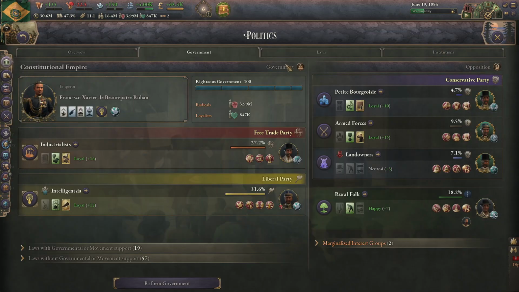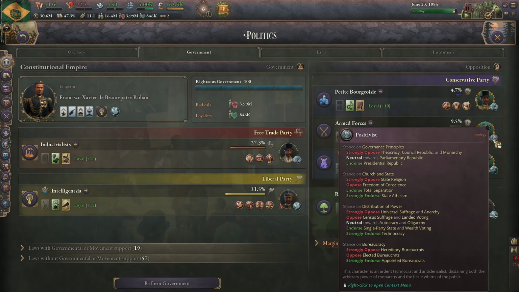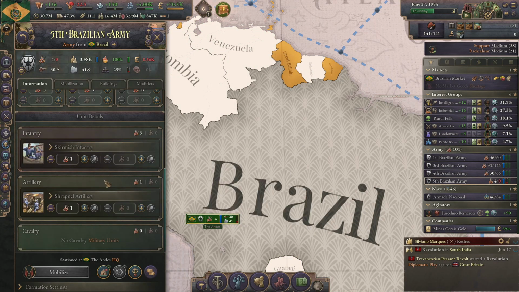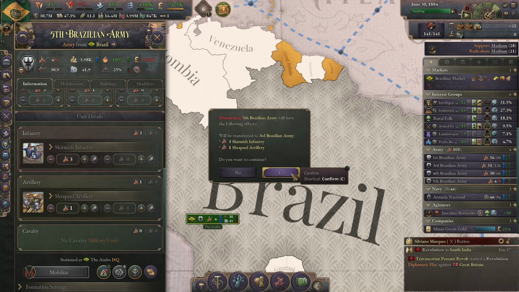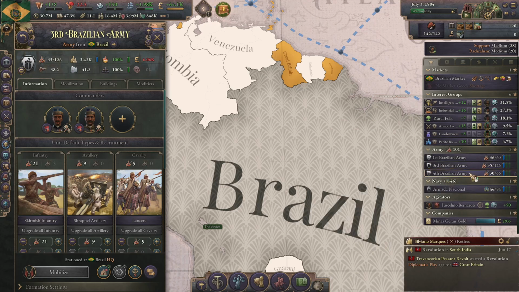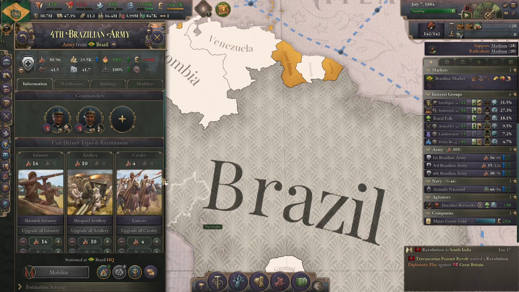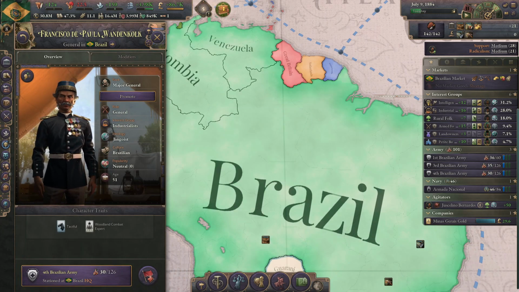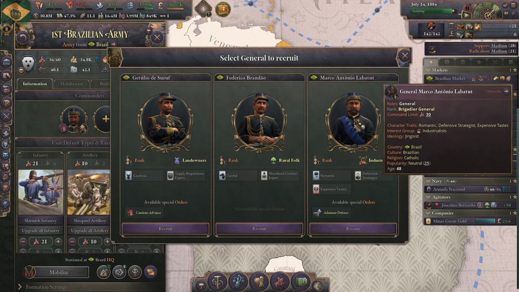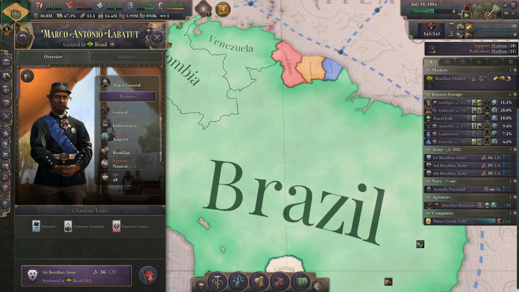Silviano Marquez retires. Well, he was good. Who's leading up the armed forces now? A positivist. Interesting. We have a Brazilian army with... Oh, yes, that's right. We'll pop this unit into the 3rd Brazilian army, and then let's just make sure we got 2 leaders in each of these armies. This one needs another one. Got an industrialist guy, a jingoist. Let's do it. So good, and the 1st Brazilian army needs... Got another defensive strategist and a romantic. Absolutely. Wonderful.